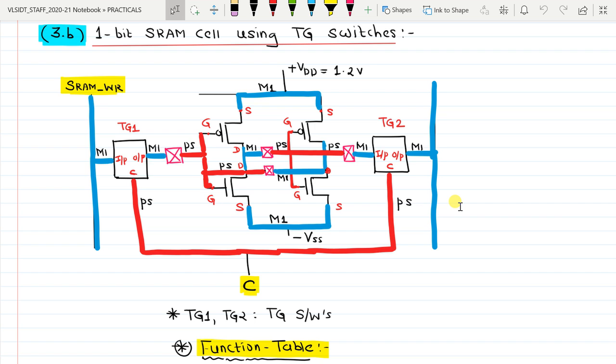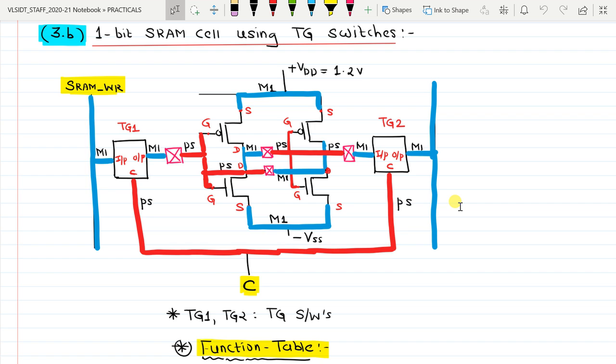Same time, the cross coupled inverters are the same as before, and the control signal C of both transmission gates TG1 and TG2 are connected together using polysilicon layer, and the control signal C is applied there.